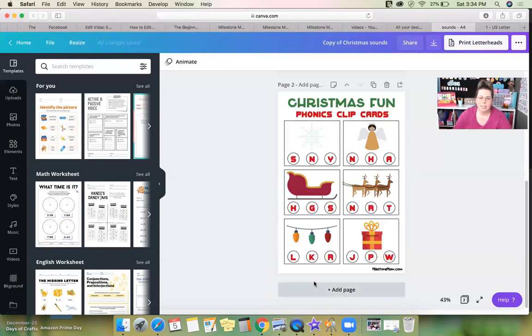All right, so let's go ahead. Again, I like making these in Canva. You can get a free Canva account. This one is a pro account only because I use it all the time to make my printables. I will show you over here what is free and what is pro so you guys can see. But you can make beautiful educational printables just with the free version. So go to canva.com and sign up for an account. This is one that I already have created and we are actually going to replicate it, okay?